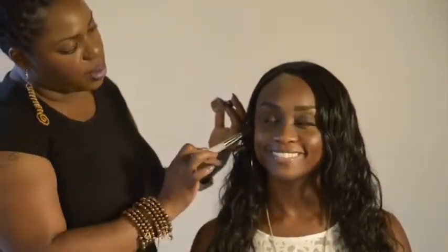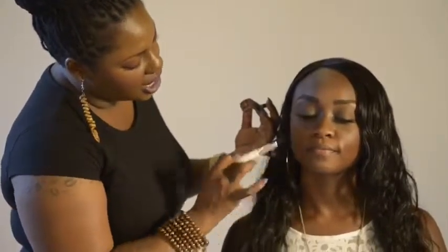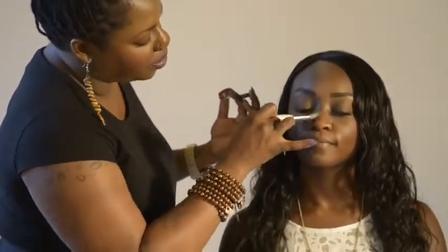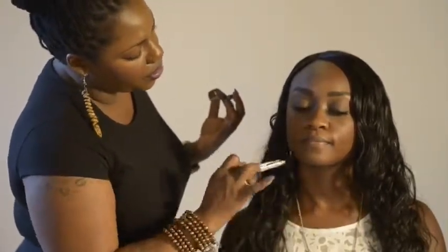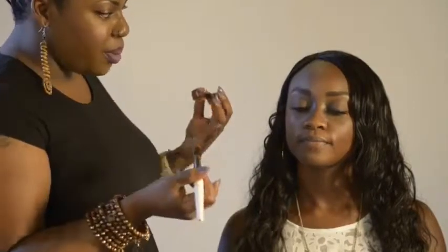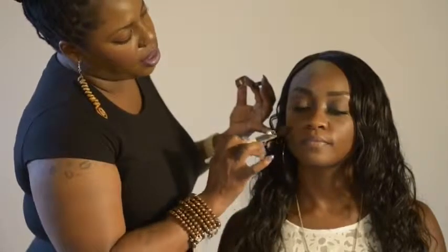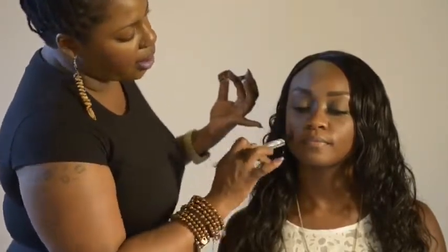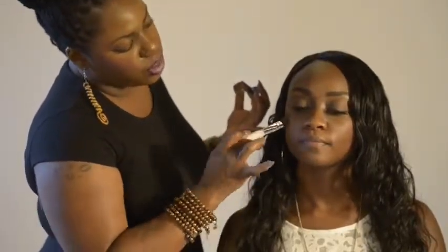Now, if you notice, when I'm putting it on, immediately it may look just a little bit off. You have to blend it in. Anywhere, and you see me doing the brush strokes this way. But wherever I want actual coverage, let's say she has some much deeper blemishes on her skin, we want to actually pat that area so that you create coverage. So there's a difference between spreading it all the way out and actually getting some coverage.